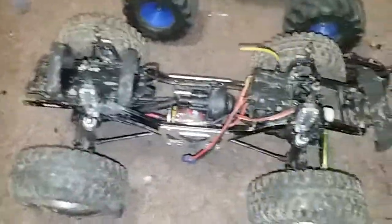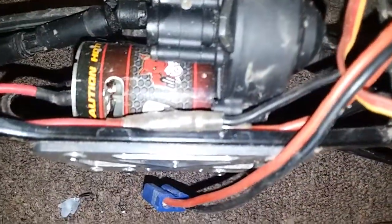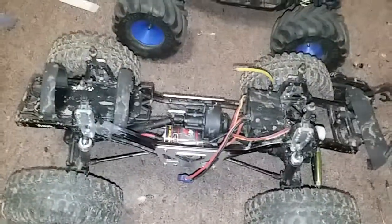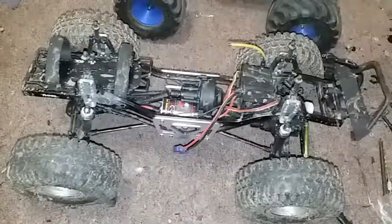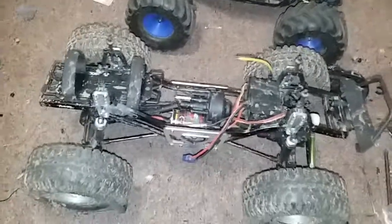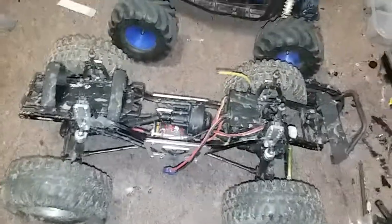But until I get a more powerful motor, I got this Red Cat one in here. It still wasn't powerful enough for them big tires. So I'm just running it like this for now until I can get like a 45 turn, and probably a big old BEC from Castle.